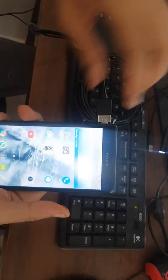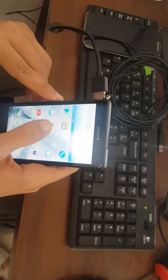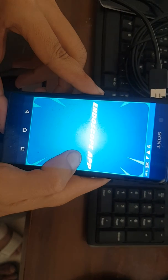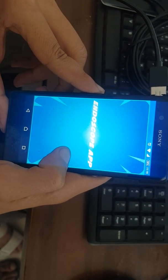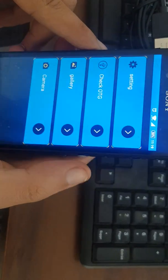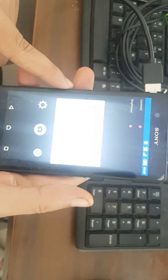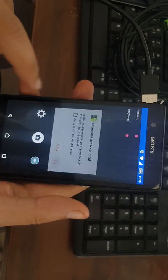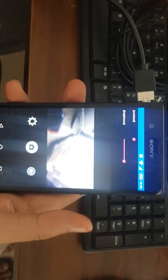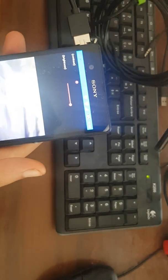I put the OTG on my phone. It's lighting. I open, I open camera. Okay. Now it's what? It's very easy.